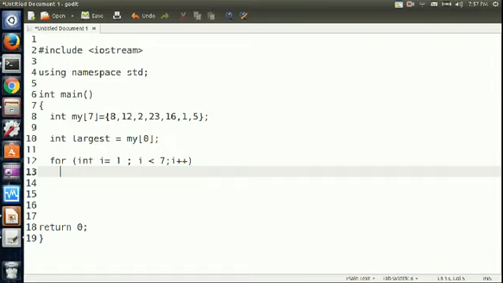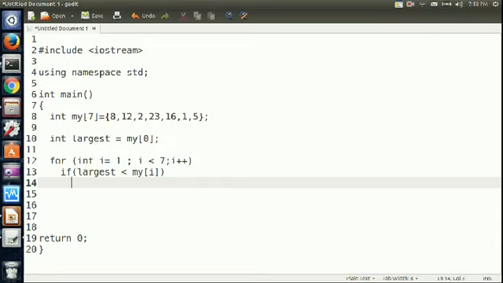Okay, so now we'll say if largest, which is 8 now, is less than my[i], which is my[1], it's going to take the first one. What do we do? We set largest equals my[i].